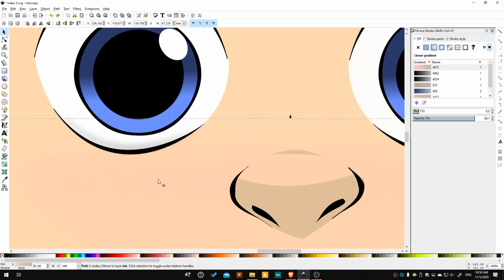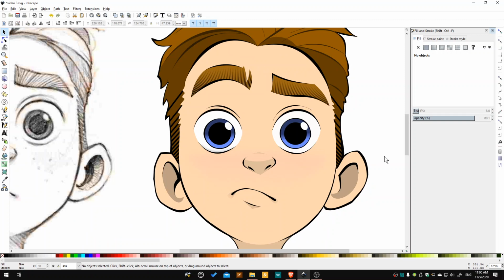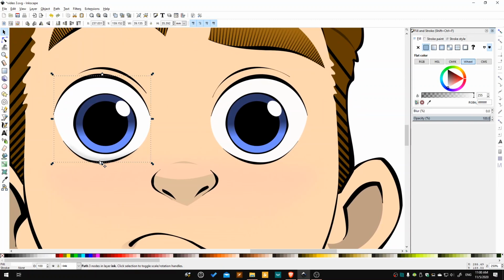And that's just going to give me a little bit of shading on the underside of the eye. And that's going to give me a little bit more depth when I look at the picture. It's going to make those eyes pop a bit more. So let's go ahead and take this piece that we just made and duplicate it and reflect it, because we did that with the eyes. So this should fit nicely in the bottom here.